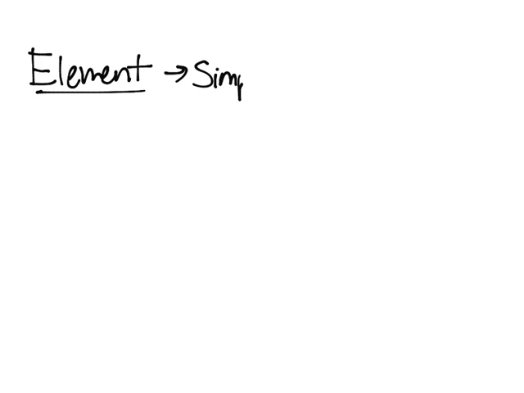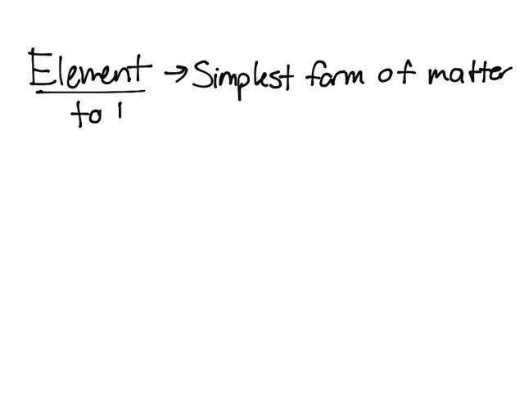So in this video, I want to talk about the biochem part of anatomy, so the chemical parts associated with life. And so first, we have to define an element. An element is the simplest form of matter to have unique chemical properties.